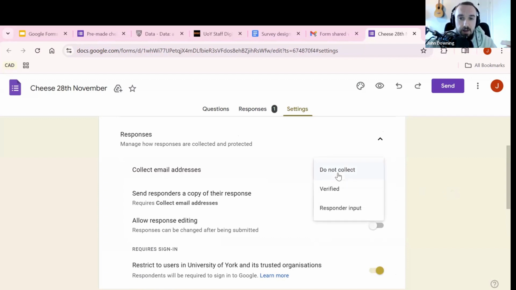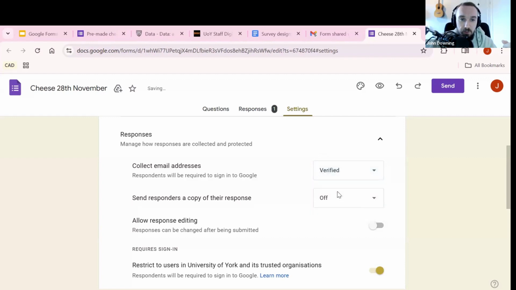Okay. Now, if I click on that drop down, I've got 3 options. I've got do not collect, I've got collect verified email addresses, and collect responder input. Let's have a look at verified first of all. What verified does is, as it says here, respondents will be required to sign into Google, and it's verifying their email address against the Google account they're signed in with.